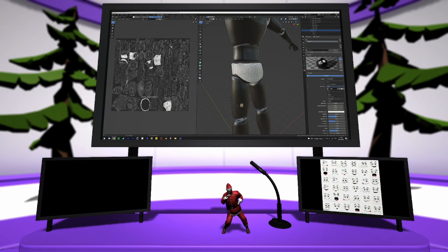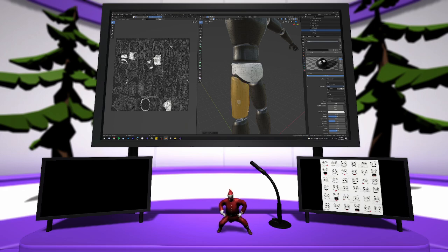Blender select connected faces. Select shortest path. No, that's not really what I want. Select at least one element, right? Ctrl L. There you go.